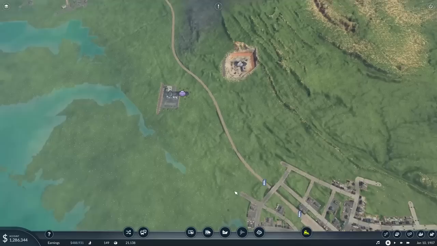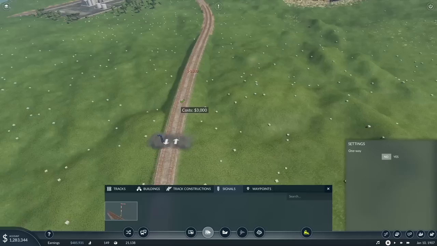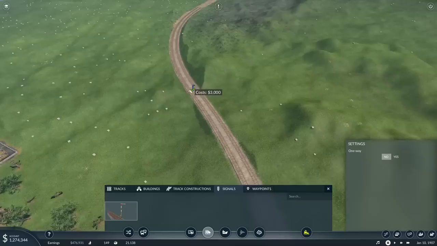Yeah. So I've done it on this side with the old crisscrossy. We need to add the signals in. There we go. And then the next set of signals will be on this.